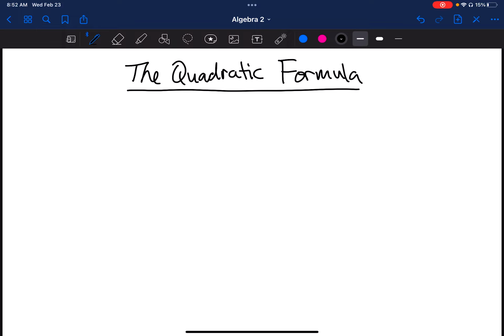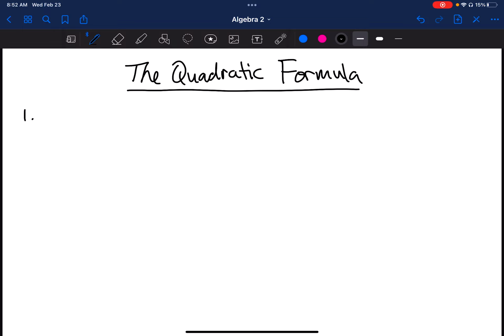Welcome to another lesson. Today we're going to be talking about the quadratic formula. Now, the quadratic formula is a way of solving any quadratic. So we're kind of stepping outside of particular problems. A lot of times, what you've done so far is you take a particular problem and you have to decide, is this something that I can factor or is this something that I have to graph? Well, the quadratic formula allows you to go, I don't care what it is, it's a quadratic in standard form. I can do it.